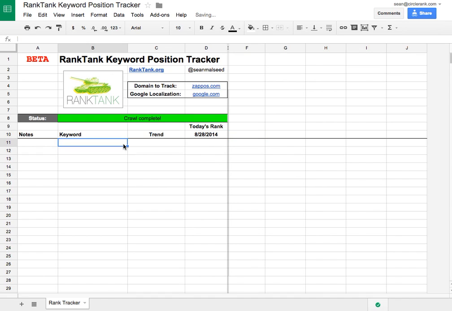So future plans for this, as you can see, this is still in beta because there's a couple things I'm working on. One of them, the main thing, is to automate this. So I'm actually building a script in this doc that will, every day at like 3 o'clock in the morning, run this and then automatically put the historical data over here. So every day it's going to insert a new column here with today's rankings, and then you'll only ever have to open this up when you actually want to check it. So you won't have to open it up every day and copy and paste.